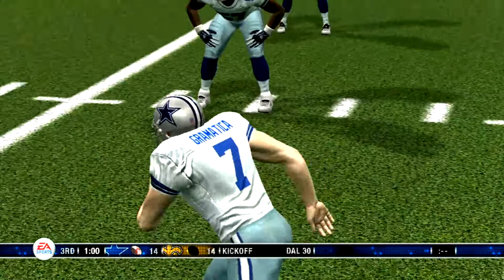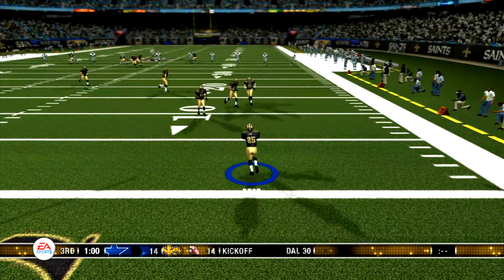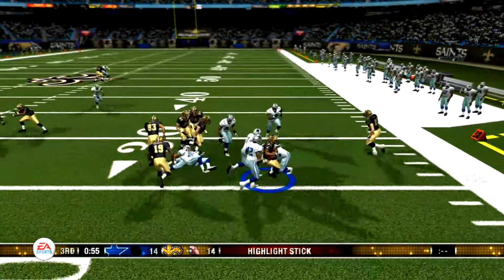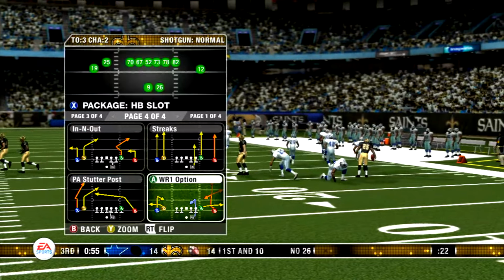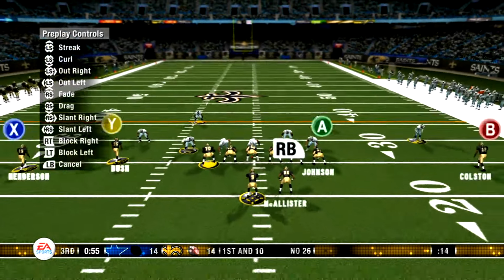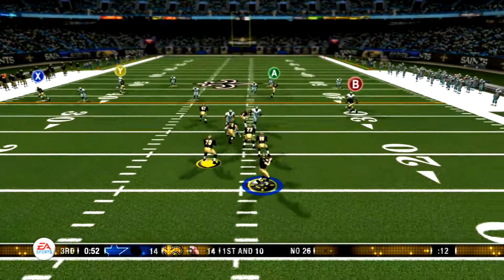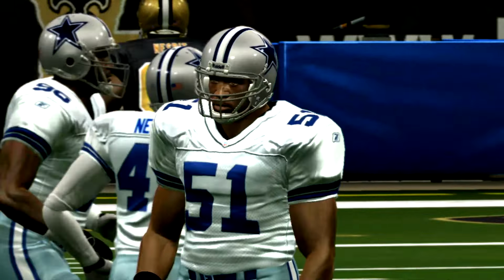Grometica in to kick this one off. From the three. Running through the tackle. Oh, yeah, you know, that was good. First and 10, all on their own 26. The Saints line up in the shotgun. Brees back, looking to pass. Deflected. Brees can't complete the pass.